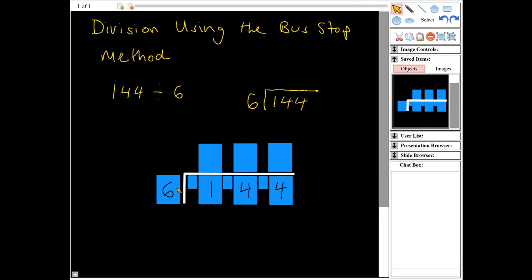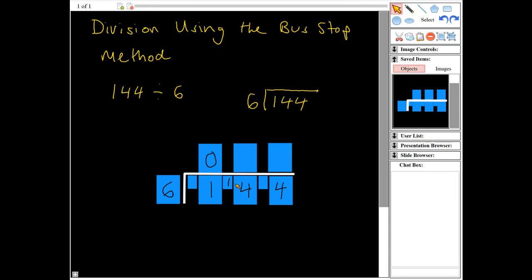Now, what we do is we start off by seeing how many times this number 6 will go first of all into the first number 1. Now, 6 will go into 1 0 times because 6 is bigger than 1. So, because it went in 0 times, I would need to write 0 above here. Now, 0 times 6 is 0, so I would still have my 1 left over because I've said it went in 0 times. 0 times 6 would be 0. To get to the 1 which I had, I would have a remainder of 1. So I need to write my remainder in this little box here.